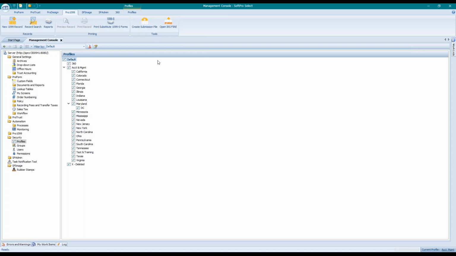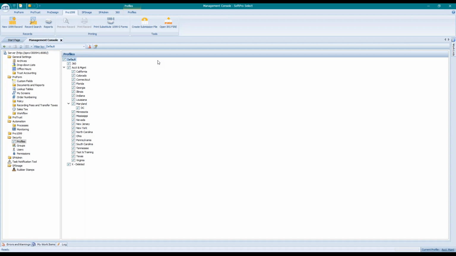The third thing that I like to tell people on a yearly check-in basis is to check to see if SoftPro has offered any updated forms. Since 2017, they've updated the 1099 once, and right now there is no newer version, but it's always nice just to make sure within SoftPro that you have the most current version. For my Select people, that's going to be docs. If you just go to the web, it's docs.softprocorp.com.